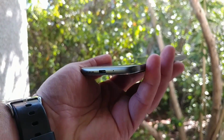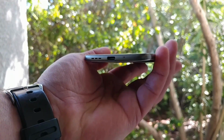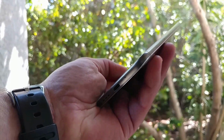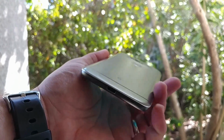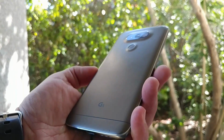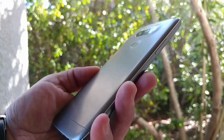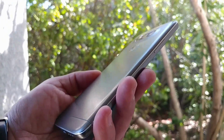Paul Tech here. With the recent release of the LG G6, there's been a lot of great footage and coverage regarding the G6, which is to be expected. It's LG's latest flagship. I've even done an unboxing and some case reviews, but I want to step away from the LG G6 for a moment and refocus back on the LG G5, one year later in 2017.